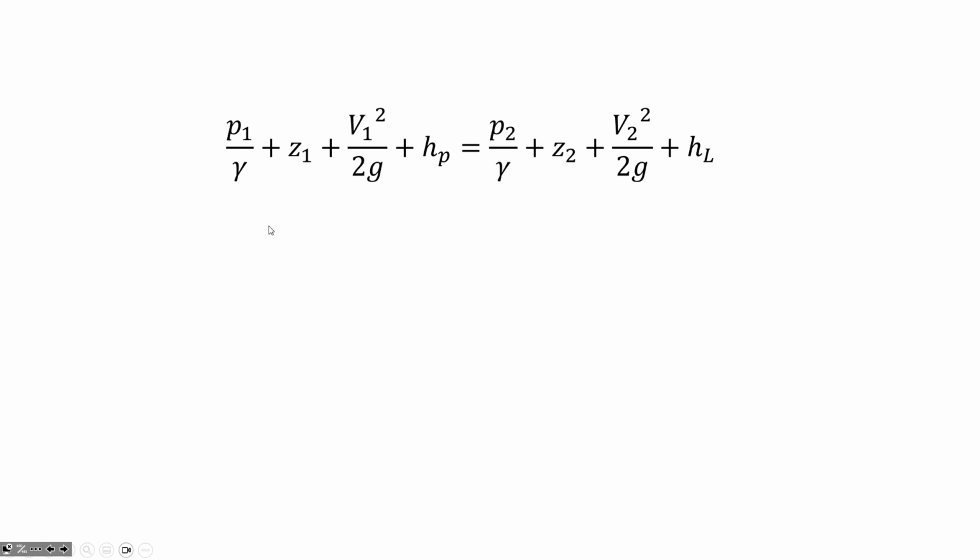Now, remember the way that we use the energy equation is, let's say that we have a couple of pipes that are connected together and we know some information at one of the locations. Like here at location 1, the types of things that we could know there would be its elevation, the pressure of the water at that location. We could know the velocity of the flow through the pipe at location 1.